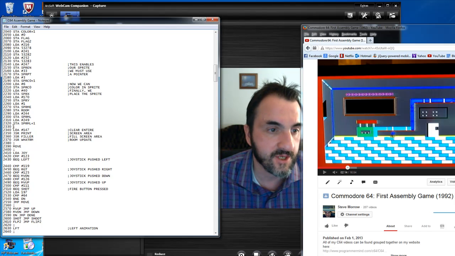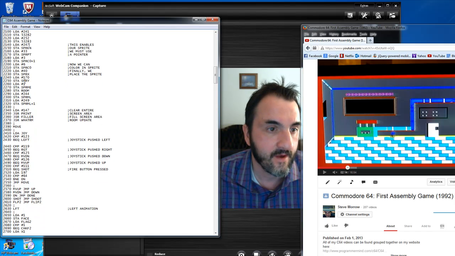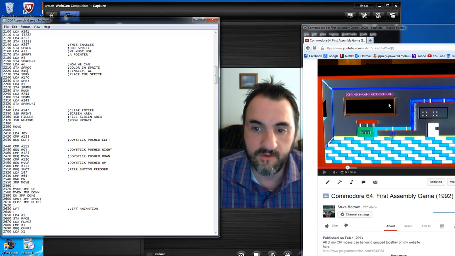Basically, this is the setup for your sprite here to get him on the screen and everything. Down here, these are the positions storing in the X, so when you're moving, you can define a starting position from X and Y where he's going to be put anywhere on the screen.